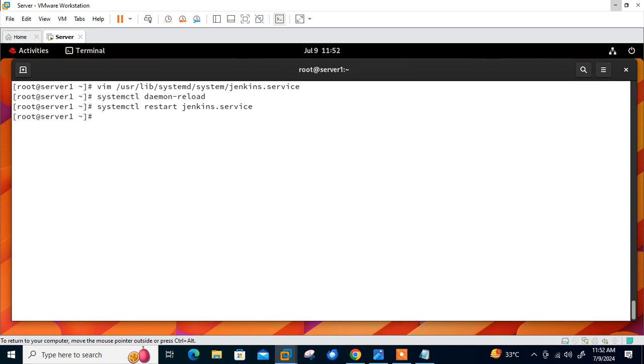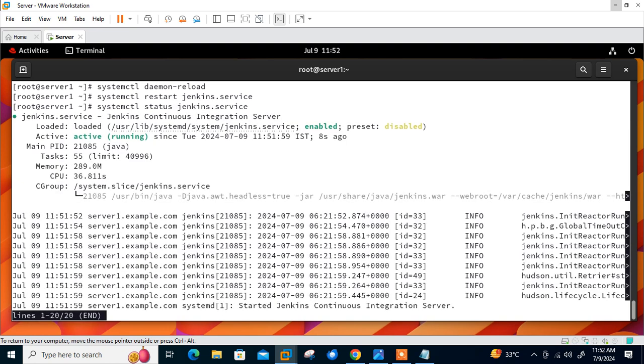Done. Okay, now check the status. You can see it is active, running and enabled. Cool. Now our SSL certificate is active for the Jenkins server, hence HTTPS is up and running.